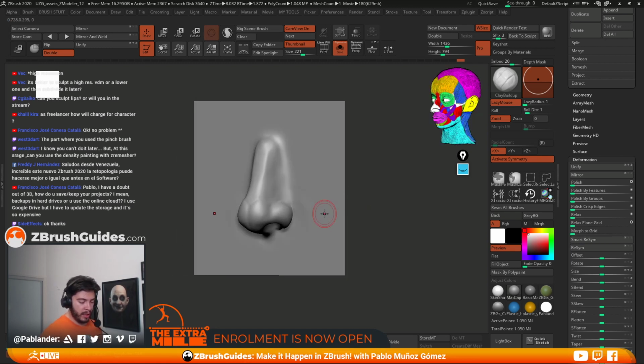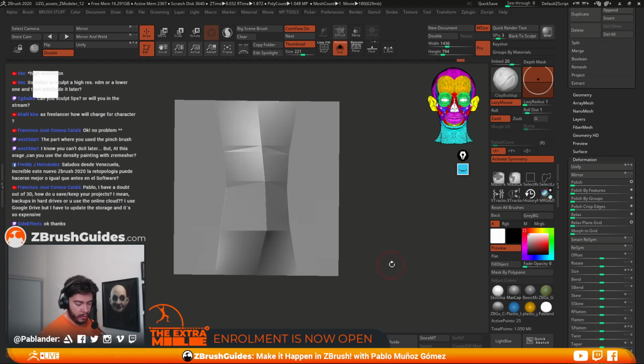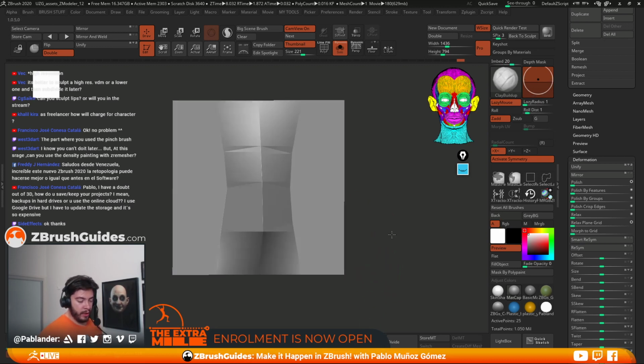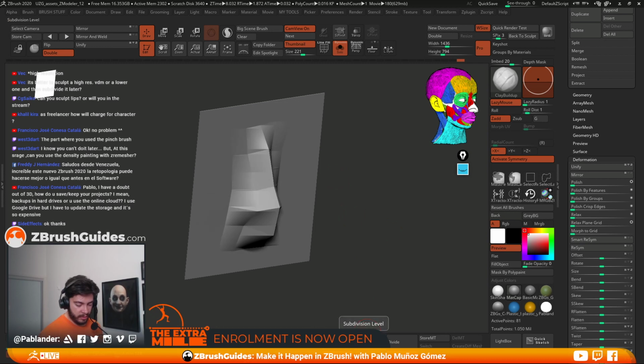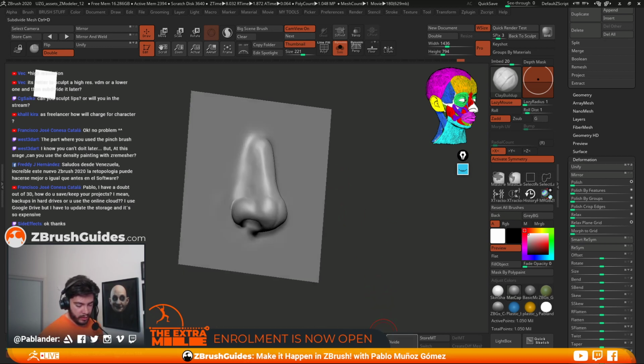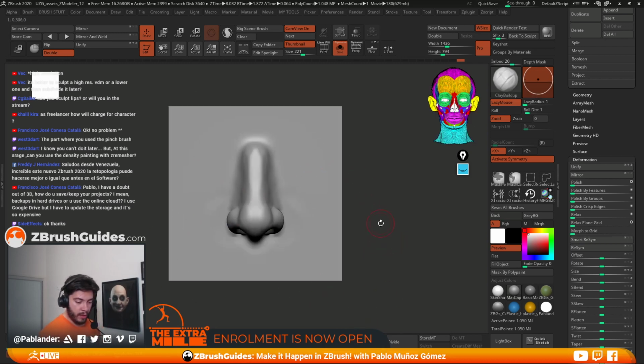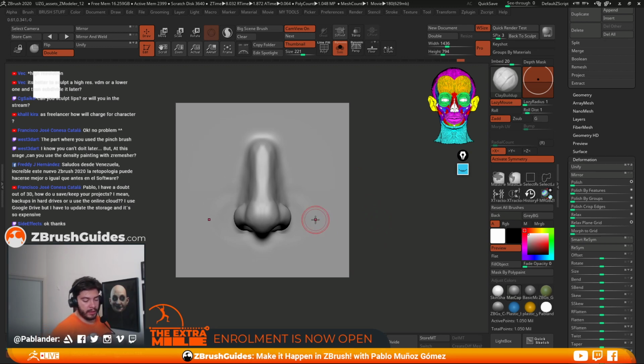It's just that tweaking the actual main shapes and the shapes of the nose in a high resolution is very complicated, or as in it will change things and make it very blobby. That's why it's better to do it in a low subdivision. But as you can see, this is the low subdivision of this mesh, right? And as I move forward in subdivisions, it starts to shape up. All right, so at this level and with this mesh, I'm gonna go ahead and create my first VDM, or the first object in the VDM.